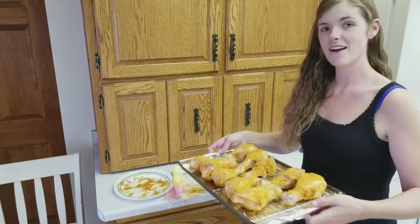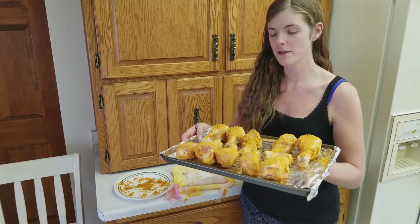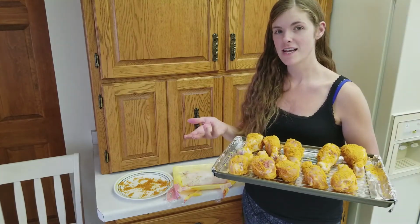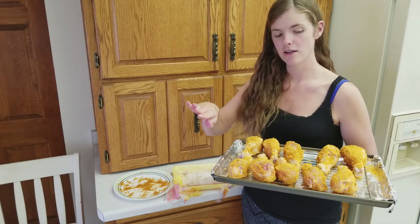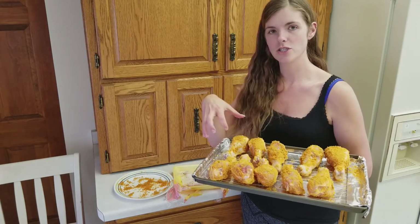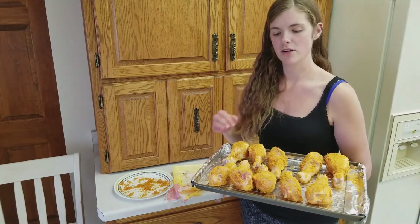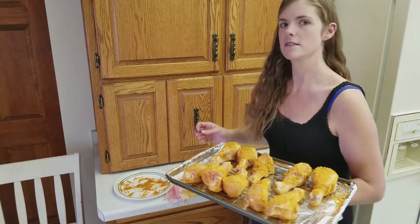So I'll bake these at 425 degrees for 60 minutes, and I'll flip them every 20 minutes. Now what I do to save on time for dishes later is I line my pan with tin foil, and that way all of the grease just drips onto that, and I can lift it off and just suds it down after. I don't have to scrape off all of the grease and stuff.